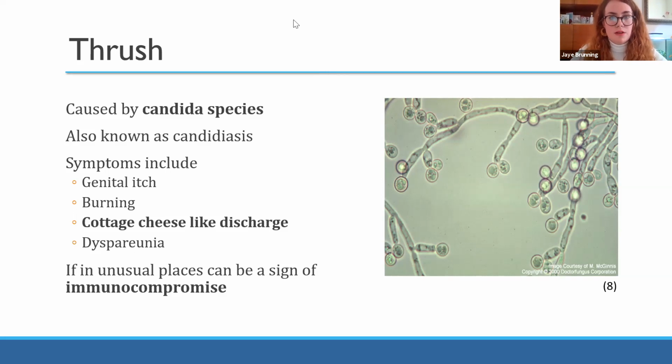Can thrush or BV clear on their own, or do they always need medical treatment? I am going to go into the treatment later. Bacterial vaginosis can go away on its own if the patient stops doing things like washing with soaps, but there are medical treatments that can expedite that process if the patient wants to.